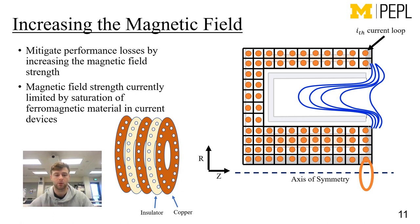I'm exploring other ways to produce this field, such as an air core circuit where we don't use ferromagnetic material. As shown on the top right, I discretize the thruster body and use a form of machine learning to learn the currents needed in each of these coils to reproduce a given set of magnetic fields. And because the currents in these devices might be really high, we might use something like a bitter magnet, which can handle these high currents. The overall focus of my research is to explore new ways that we can increase the magnetic field strength.